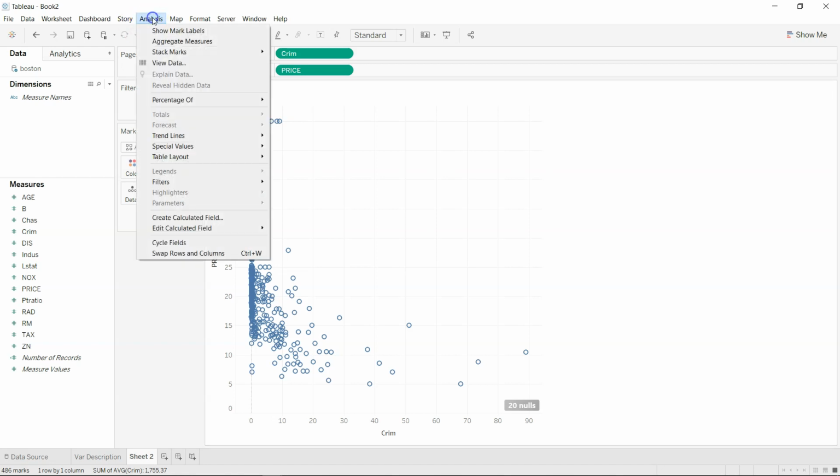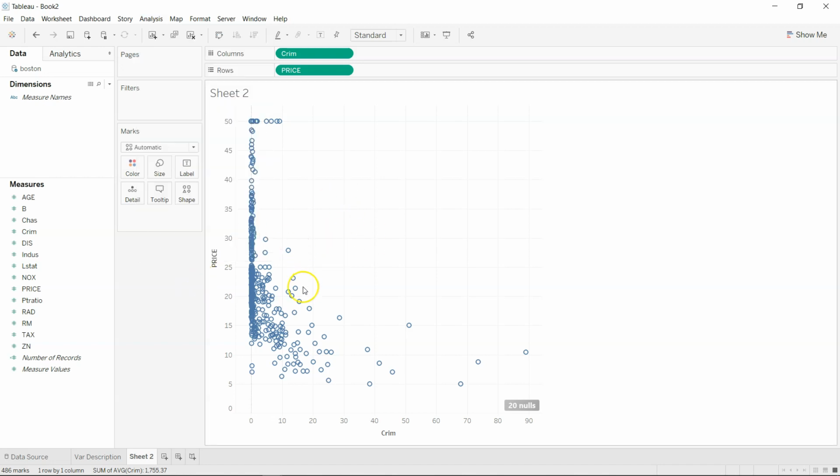By going into aggregate measures and unchecking it, that will help you display all the measures. What it was doing earlier was aggregating all of the data points into one data point. If we uncheck that, it is a detailed or unaggregated view. That's the answer you should give when a question like this arises.